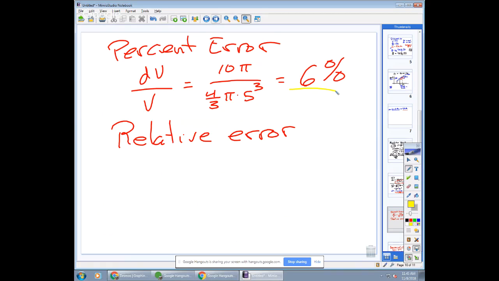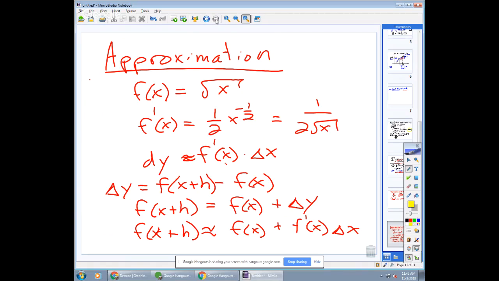Yeah. So what's small enough? It varies from problem to problem. That's why we look at the actual error and the percent error, and then a judgment can be made there. But it is a judgment call. Somebody has to go in and say, I think this is not good because it's not close enough.